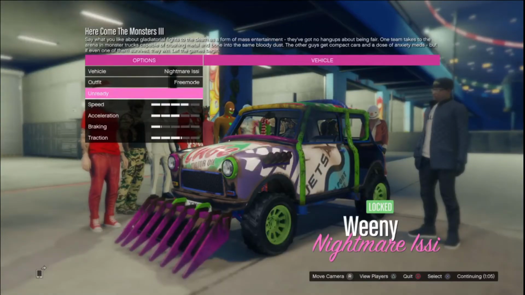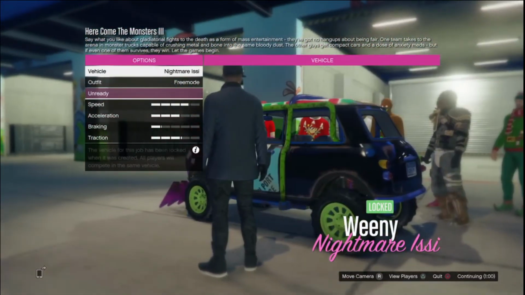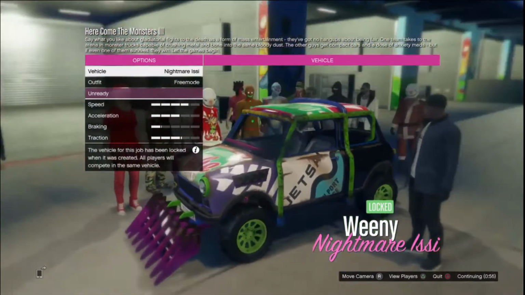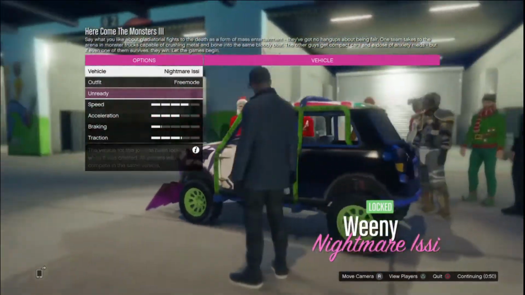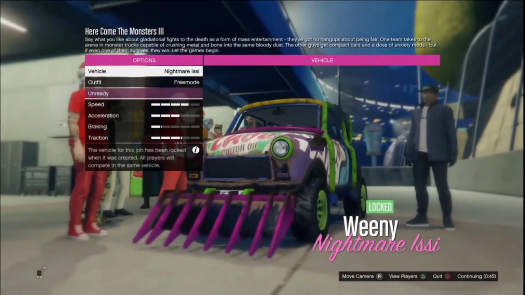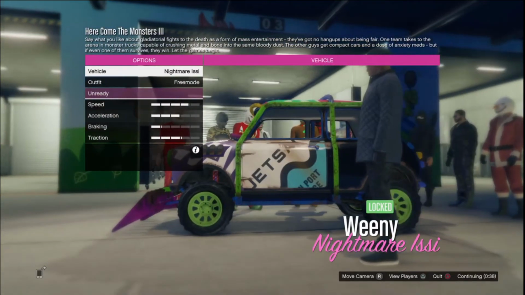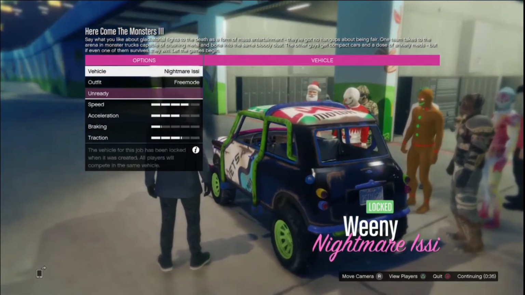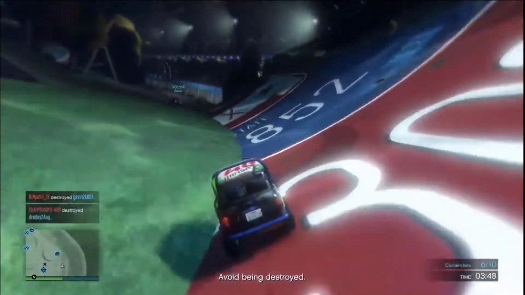Alright, so I guess we're here. I guess we're locked to this car, man. This is the Weenie Nightmare Issy. This is actually one of the custom versions of the Weenie Issy Classic, I think. It looks pretty cool, actually, very interesting for sure. This would be an interesting ride to show up with at any car show. You get a lot of attention with this one.